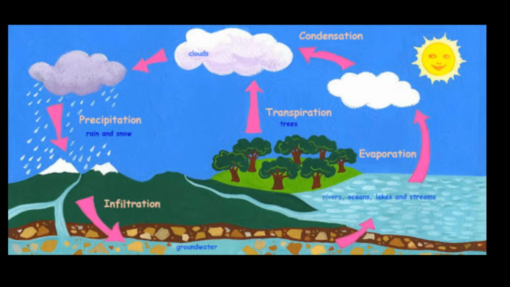So that's evaporation. Once the water vapor heads up into the sky and cools off, it becomes the clouds through condensation, and the water vapor is going to be returned back to water liquid. And then once the clouds get enough water in them and they get heavy enough, that causes precipitation to happen again, and the rain or the snow falls down from the sky with the clouds and starts the cycle all over again.